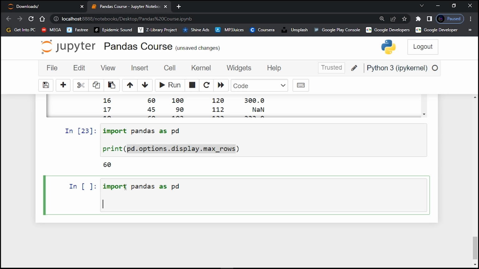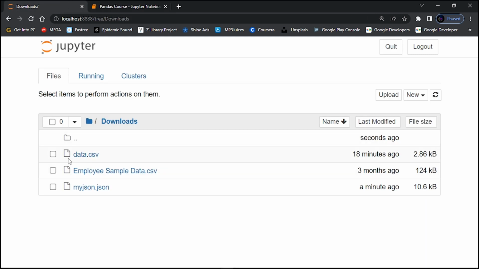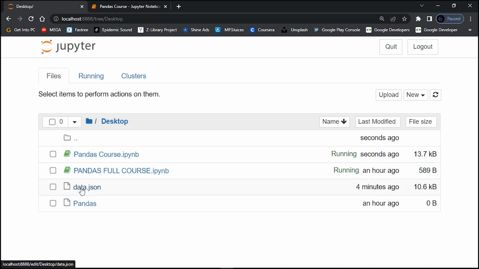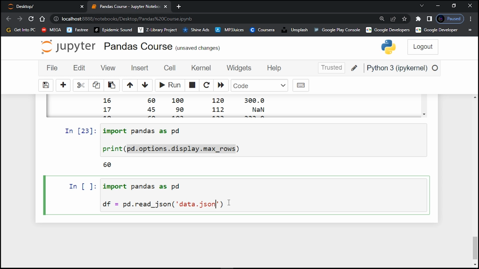So here, let's say data, basically the data frame, and let me assign it to pd dot, first of all, read underscore. Now here we are not reading CSV, it is now JSON. The file name changed to JSON. Then you have to specify it is JSON, basically data.json. Ensure that the name matches what is in your file directory. You can see it is data.json, exactly as what we used here. Because it's a string, you have to use the quotes.